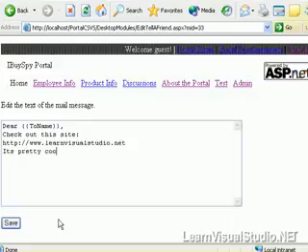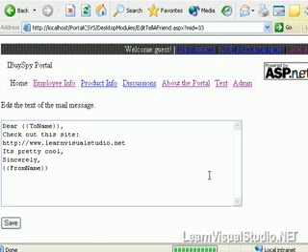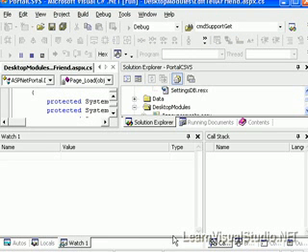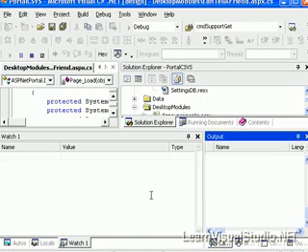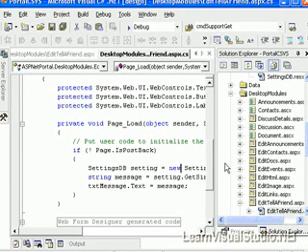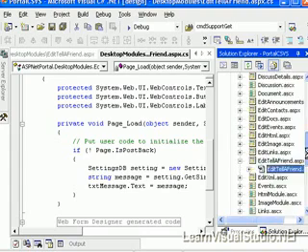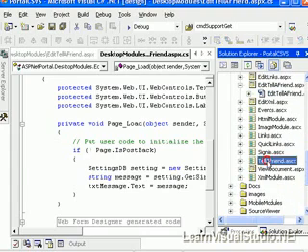Check out this site. It's pretty cool. Sincerely, and then from name. Let's go ahead and save that and shut down our browser.